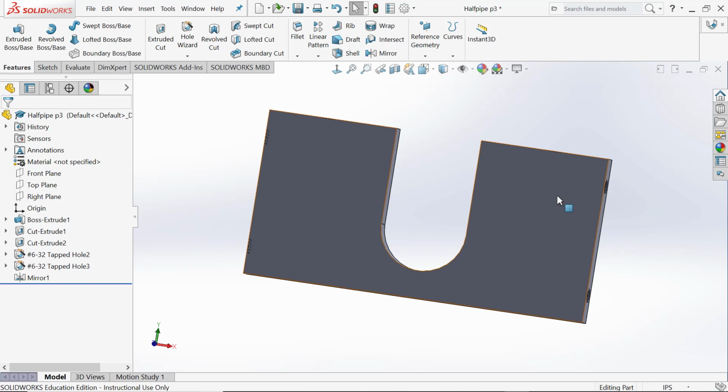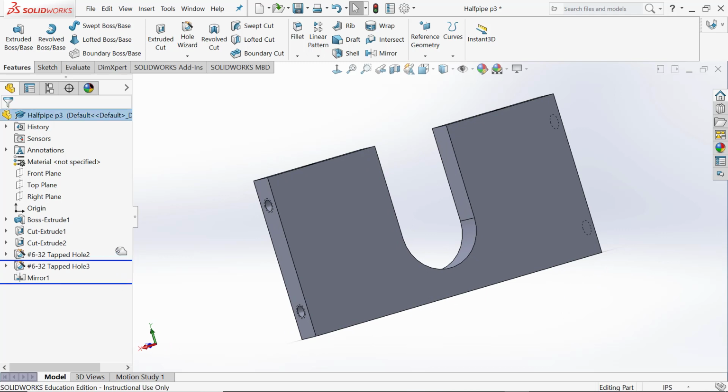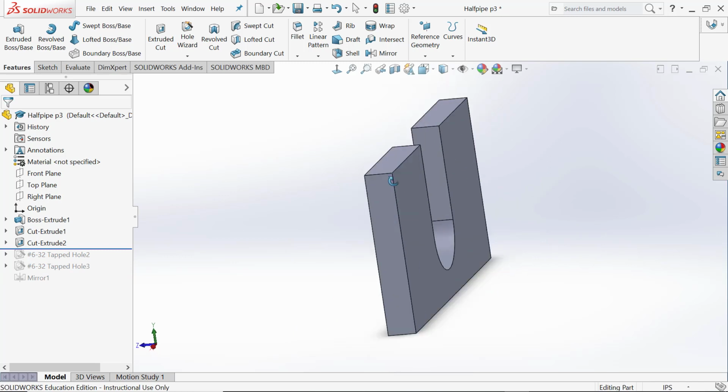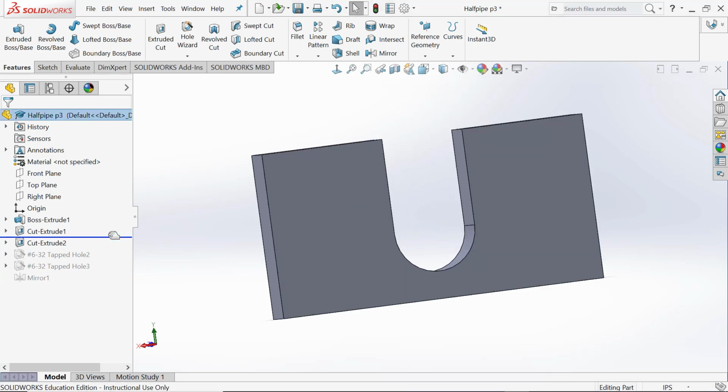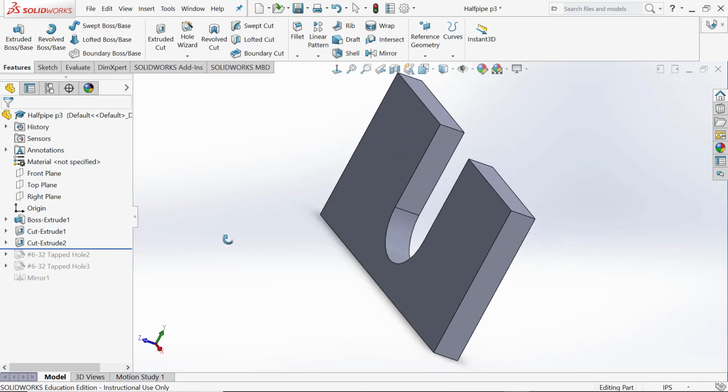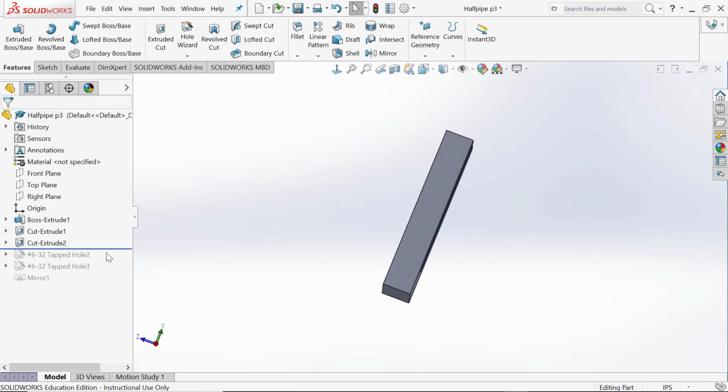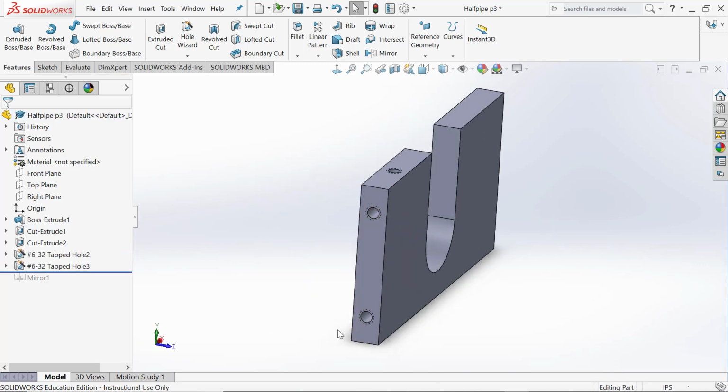Yes, Walker? I wasn't here Monday, so do you have any time, like maybe tomorrow? Where are you right now on your part? So I have the last thing I remember we were about to do, but then. Are you here? No threaded holes, or are you? Yeah, I don't have any holes. But I have past that. Yeah, I have the extruded cut. So you've got that. It looks just like this right now? Yes. Okay, so yeah, I'll have to show you how to add in some tapped holes on the side and on the top. That's those two guys there.